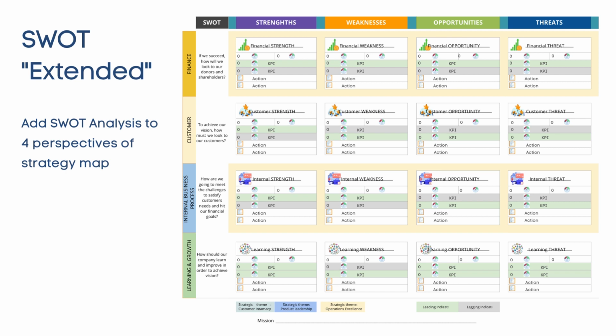We take this extra step during the SWOT analysis by examining the SWOT results through the lens of a strategy map's four perspectives. This is the finance, the customer, internal business process, and learning and growth perspectives that you find in the balanced scorecard. So now we get strengths, weaknesses, opportunities, and threats along the top of this chart here, aligned to each of the four perspectives that you see in your typical strategy map, and start mapping KPIs and initiatives and tasks. We also start aligning these SWOT results to actual strategic goals.